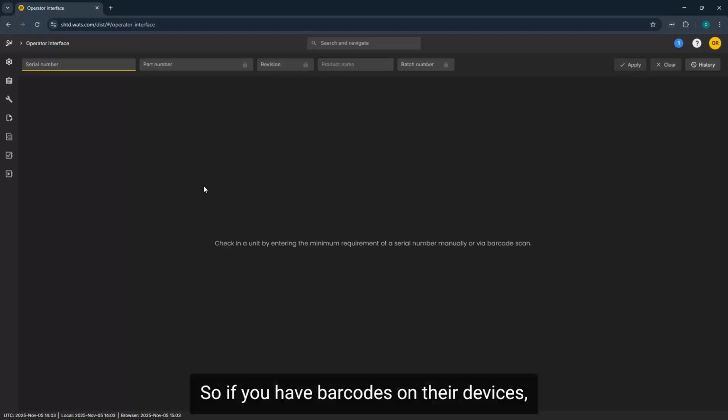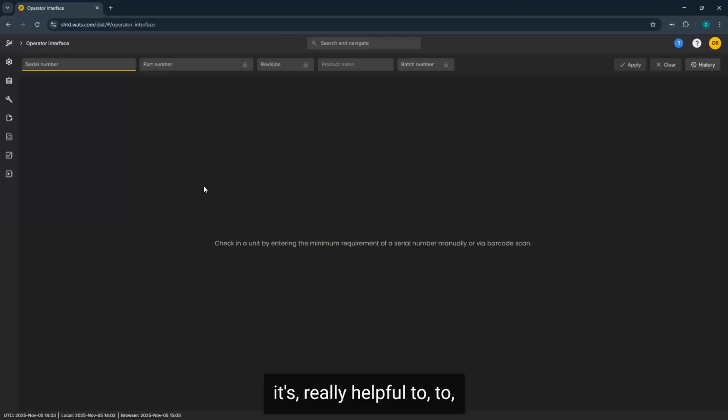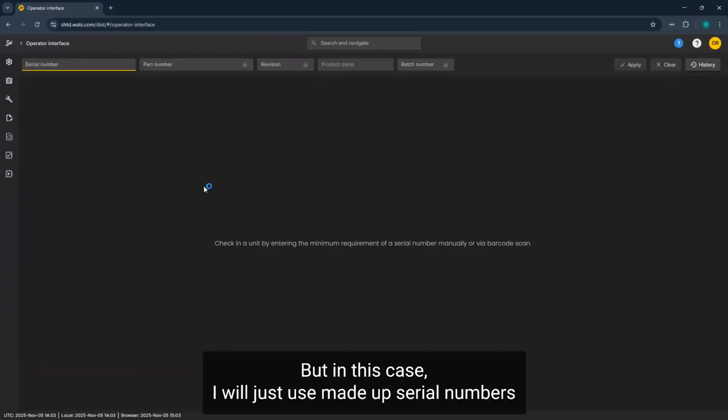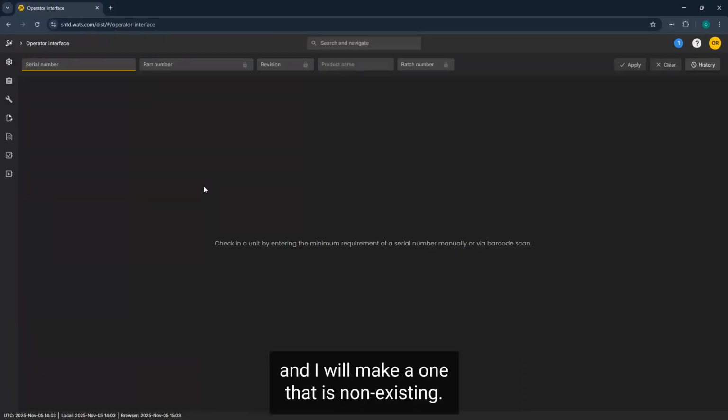In the operator interface, you typically scan or type in a serial number, part number, and so on. If you have barcodes on your devices, it's really helpful to configure a barcode scanner and allow the operator to scan serial numbers. But in this case, I will just use made-up serial numbers, and I will make up one that is non-existing.